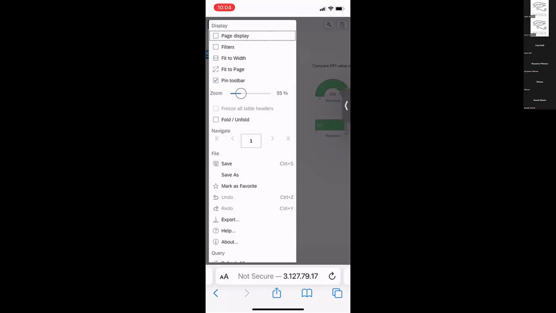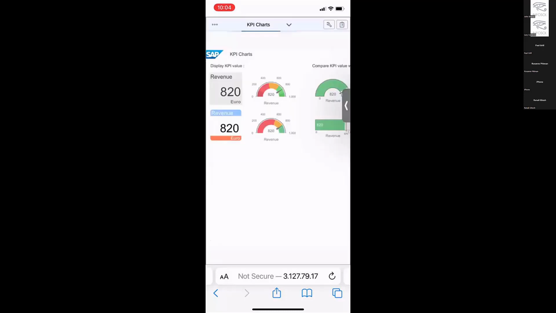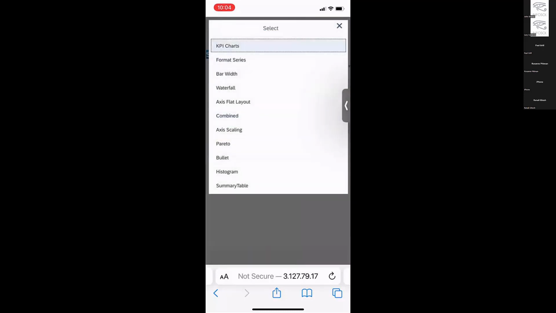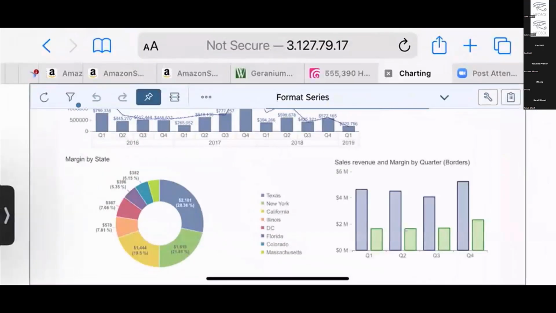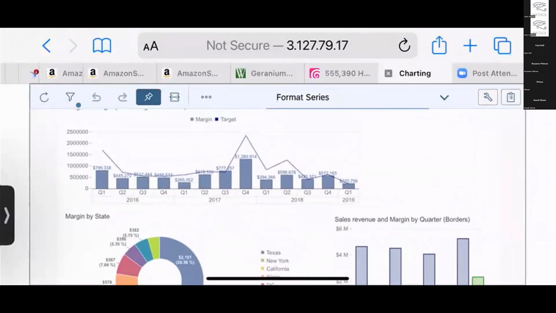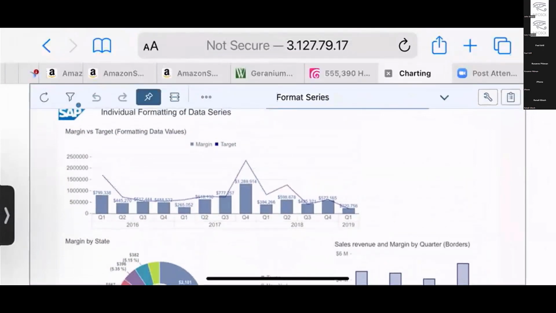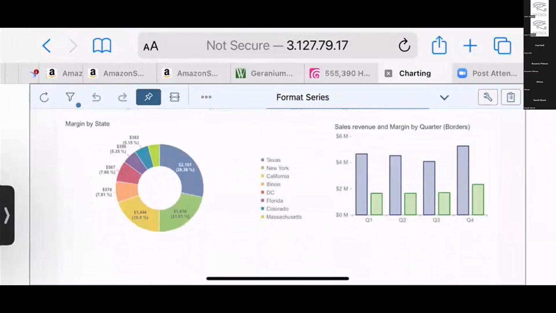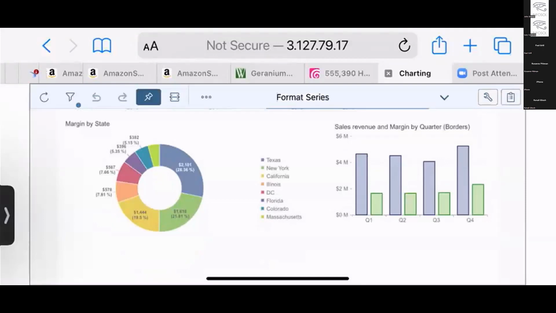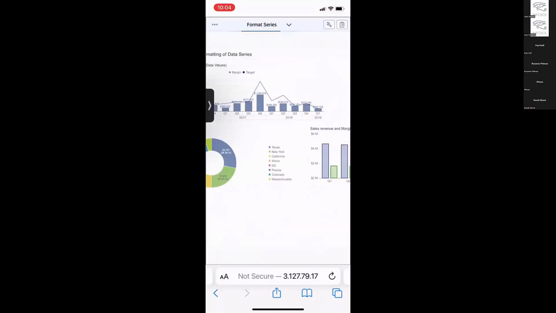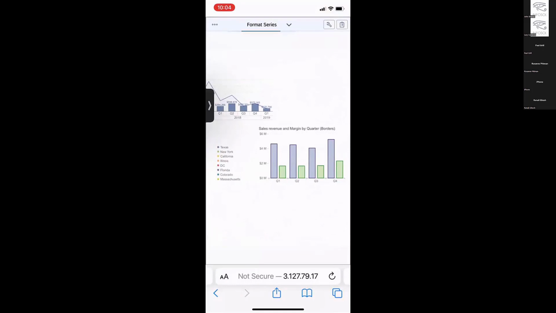Okay, so I'm going to switch to another report tab and just switch to landscape mode. And now you can see my report a little bit. I can select the charts on here, and I'll slide over here.